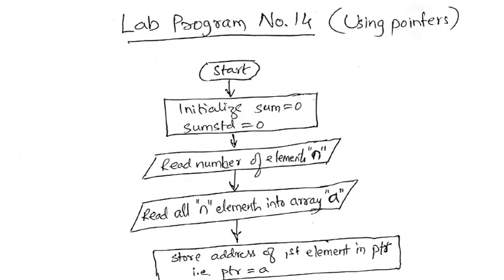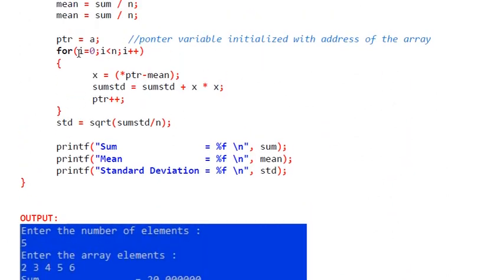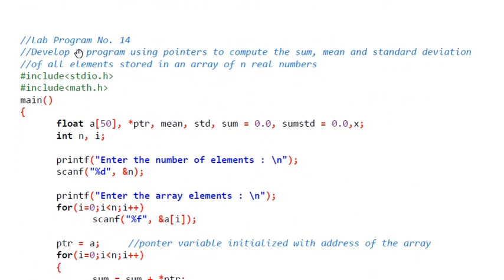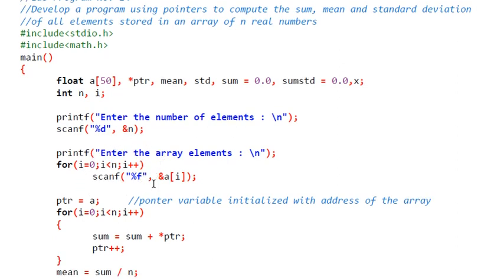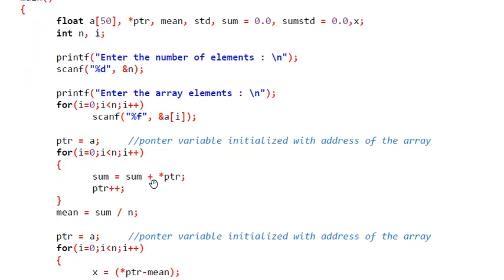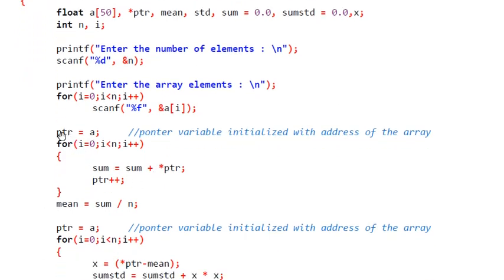Okay, so let us quickly go through the program so that you can understand the flowchart easily. What we did here: initially we did all the declarations and initialization of the two variables, then read the number of elements, then read the array elements in a loop, then set the pointer variable to the beginning address of the array, then looped through the array elements and added the pointer value to the sum.